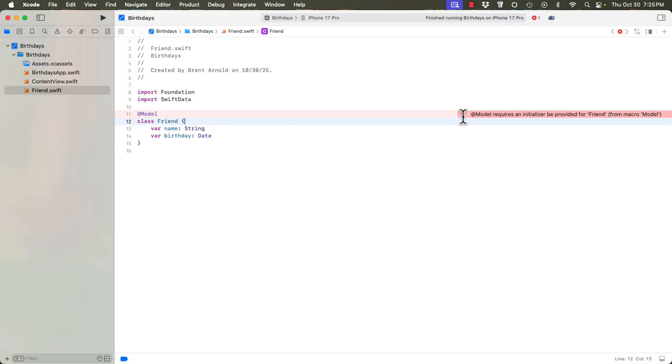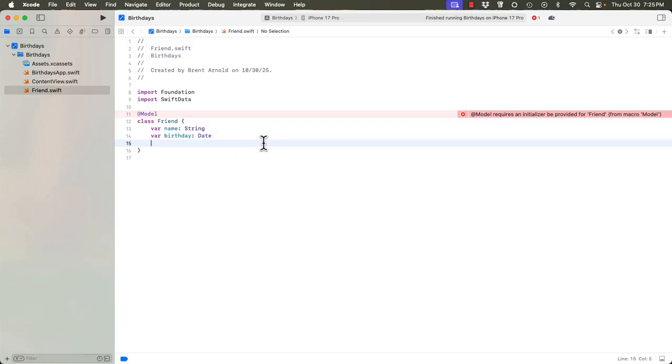Now the other error, notice that it's saying it requires an initializer. So the advantage of a struct is that the compiler automatically creates an initializer so that when it creates a new friend, it knows what values to assign automatically. But with a class, you have to define that yourself.